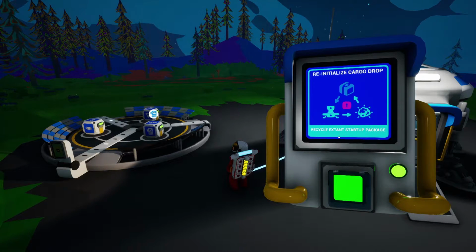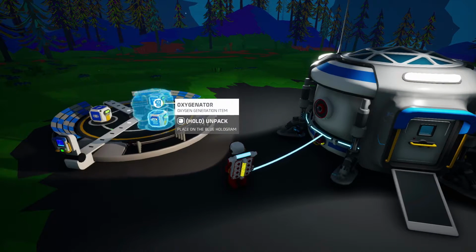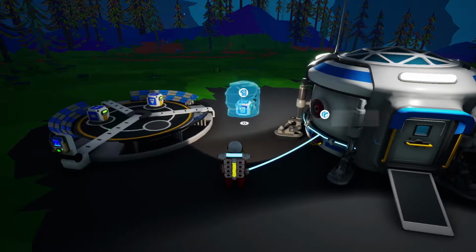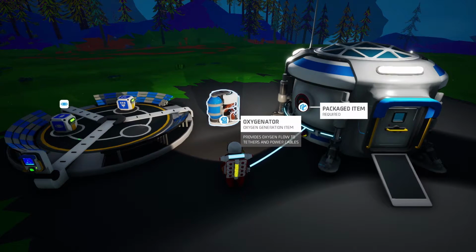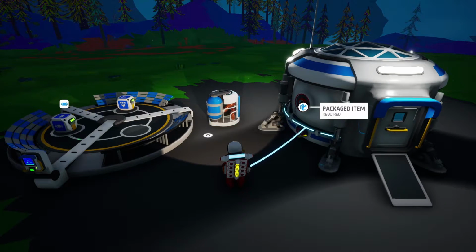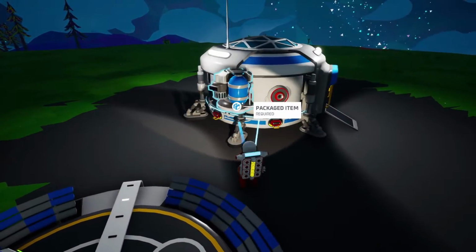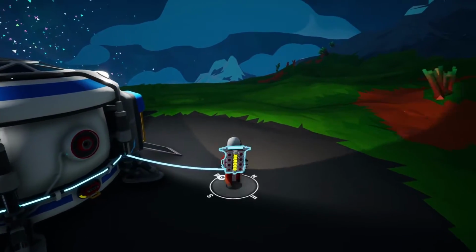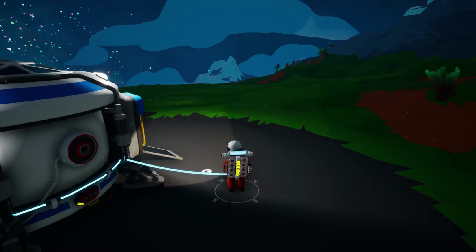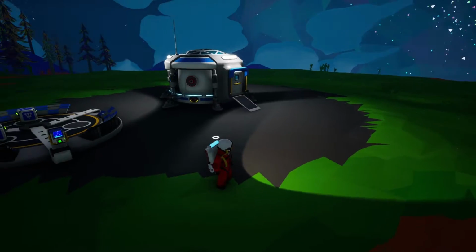Now, this will give us a few items that we are going to need in order to survive right in the beginning. The first one is an RTG. Let's put it right there for right now. Or it's not an RTG, it's an Oxygenator. What am I thinking? Alright, so the Oxygenator gives us oxygen. It also allows us to tether to the base. So we put that right there. Now, the tether, if you look at the line that's going from my character to the base, that is the tether. If I move away, that tether will go away, which means I'll start losing oxygen and power.